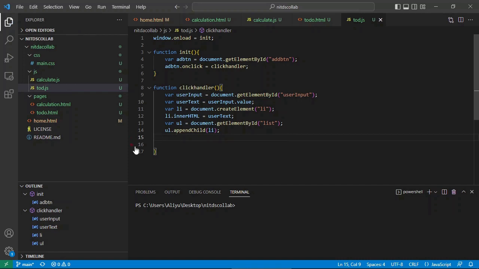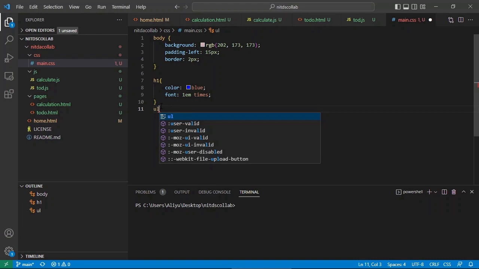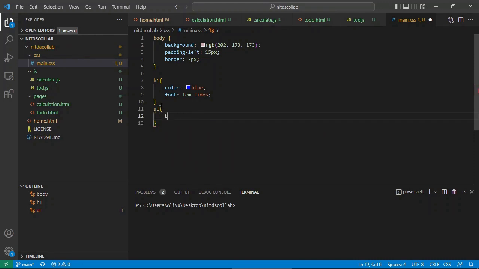Now save the page. We need to have some CSS for that ul. Since it is now part of our page, let me give the ul some styling. Let's just give it a border.